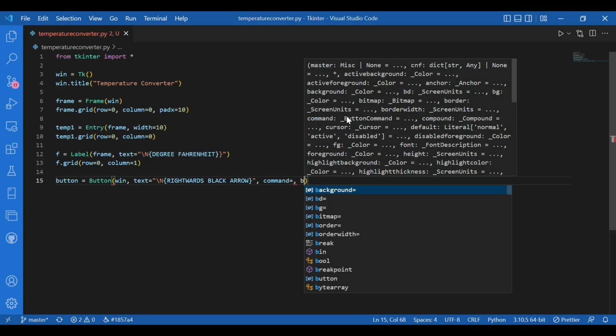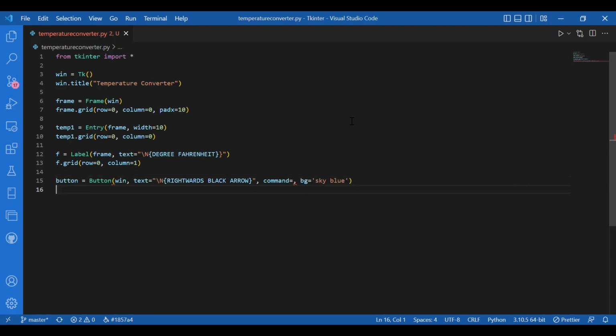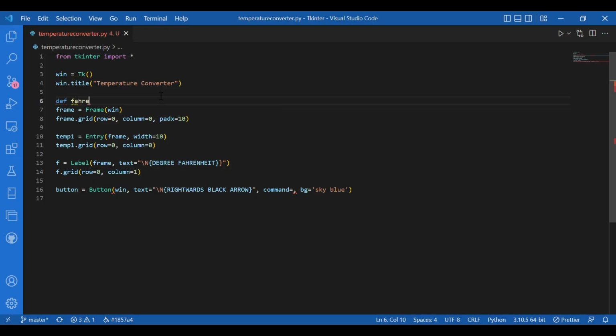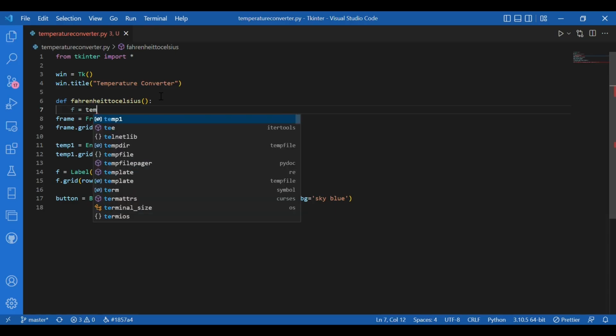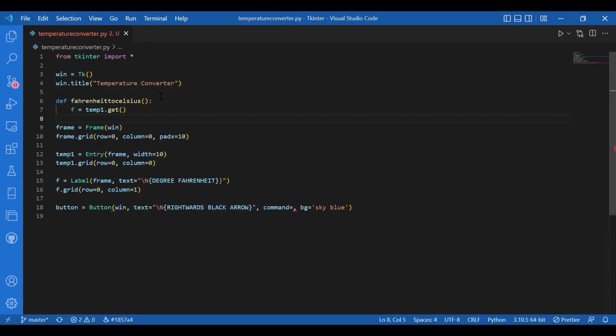Okay, that's it. So let me define this function, Fahrenheit to Celsius, that would be my function. So I'll write def Fahrenheit to Celsius and brackets. So I'll write f equals temp1.get. So whatever you entered here in the entry widget, you'll get it over here.